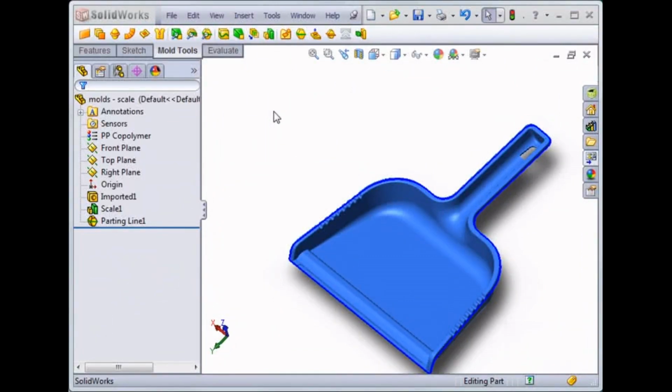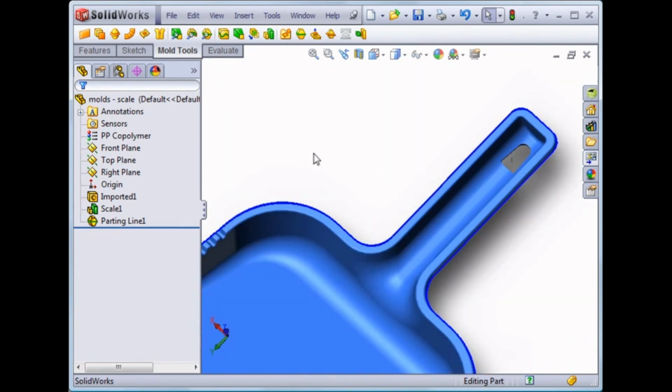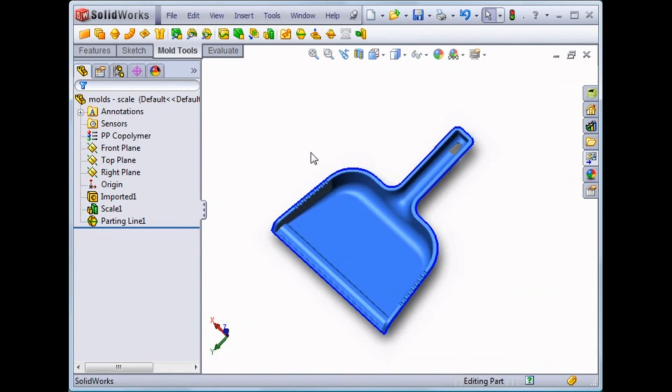Shutoff surfaces are necessary when the plastic part being molded has openings or windows like this part has here. To create these openings in a molded part, the two halves of the mold, called the core and cavity, will have to touch. However, to design and manufacture the core and cavity, a shutoff surface is needed to define the shape of the face where the core and cavity will touch.